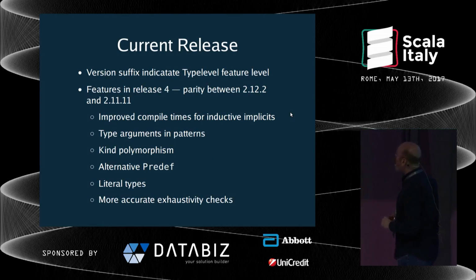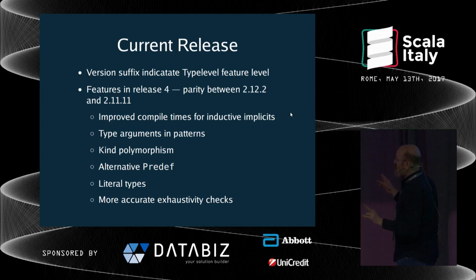So the features in release 4 are available whether you're on 2.11 or 2.12. Up to now, it's been dribs and drabs and different between different Typelevel Scala compiler releases for 2.11.8, 2.12.1, 2.12.0. So now we're just going to move ahead with a consistent set of features across all. Everything else that we've seen before and not on this list has already been merged in a Lightbend mainline Scala compiler. So this is the stuff which we're currently offering over and above.